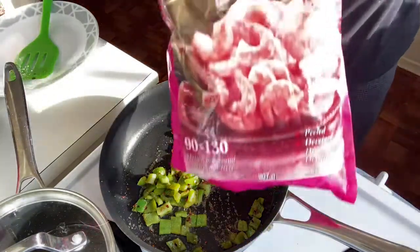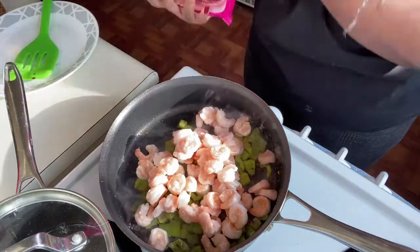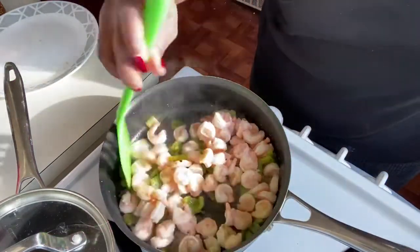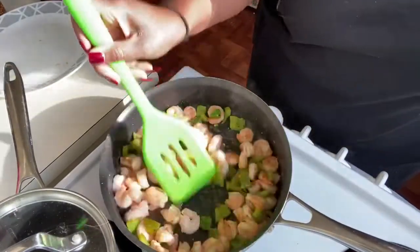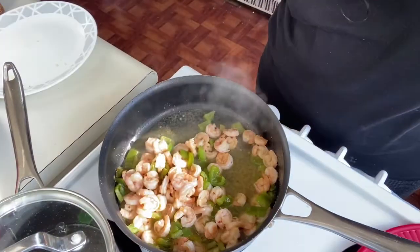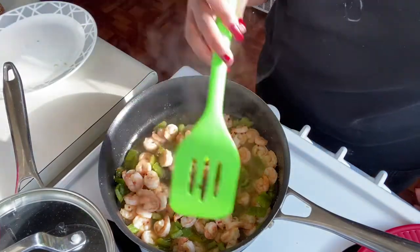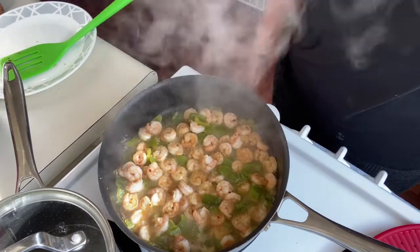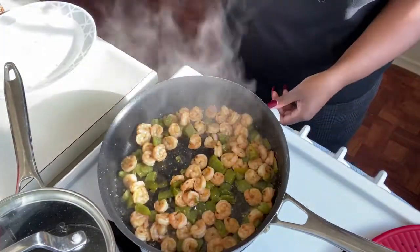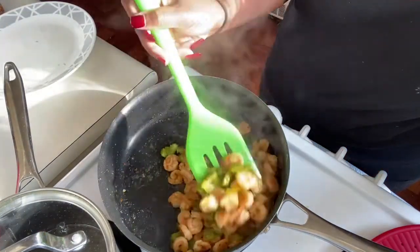After mixing in the seasonings, I'm just gonna add some shrimps. These are pre-cooked, so you don't have to cook them long, just maybe 5 minutes. As you guys can see, there's a lot of water in there, so I'm just gonna turn up the stove, then I'm gonna cook it down, and you will see right there that there's not much of the water left. So that's how you want it to turn out. Give it a little stir again.